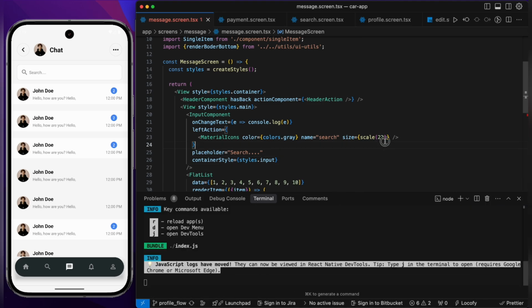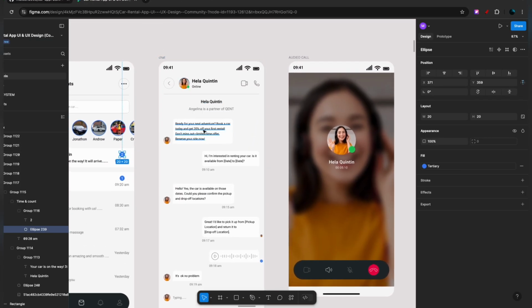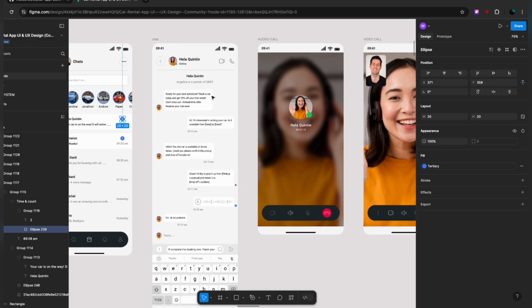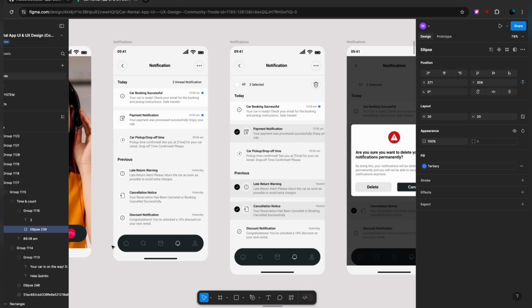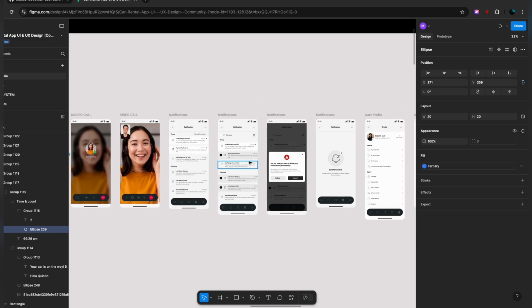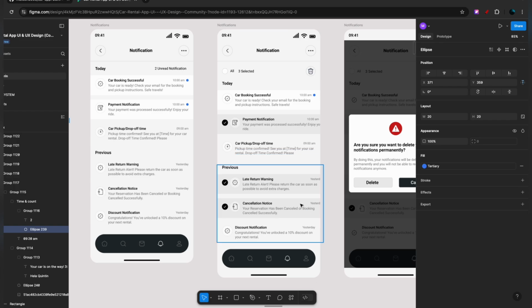Okay, so let me go to the Figma, and in the next video we'll be building this particular component, which will be around 30 minutes, and then we'll jump on to this part, which is notification, and we'll complete all the tabs. And after that we have the backend series, which will be coming up. And yeah, that's it for this video.